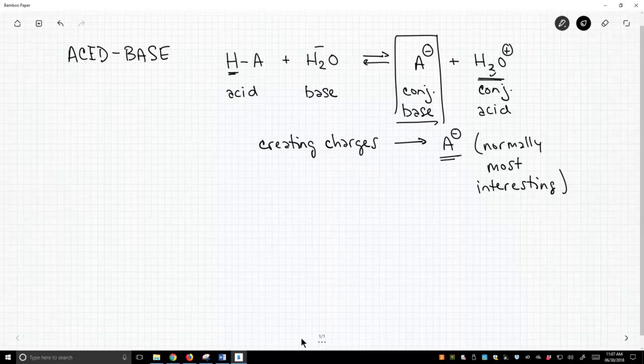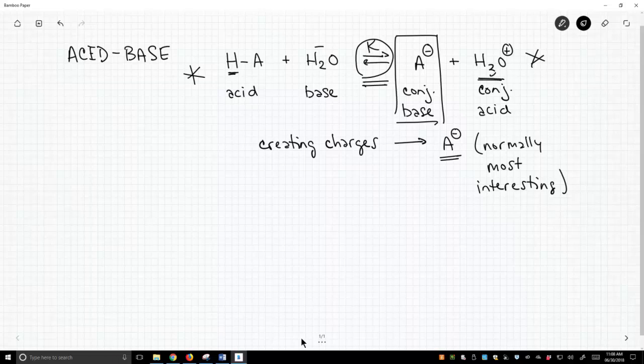And so when we look at this anion, this conjugate base, we then need to decide, very often in organic chemistry, how is the position of this equilibrium affected? So, we can quantify this with an equilibrium constant. Now, we're not going to run around calculating equilibrium constants. You might do that in general chemistry. We don't do it a lot in organic chemistry. But we still want to be able to judge, is this equilibrium favorable or not? Does it lie to the right or does it lie to the left?